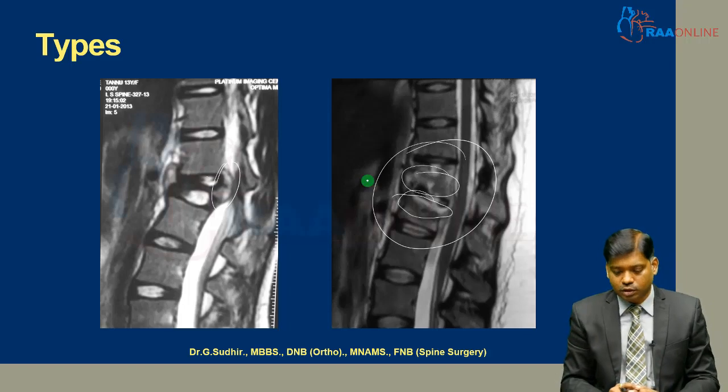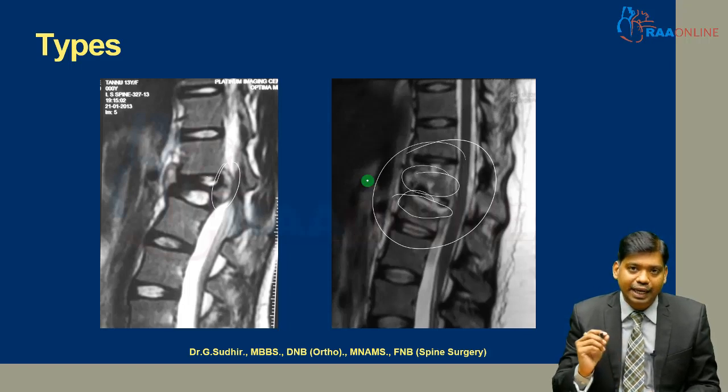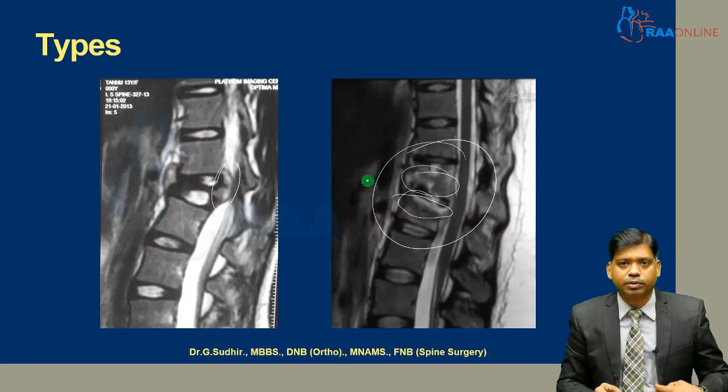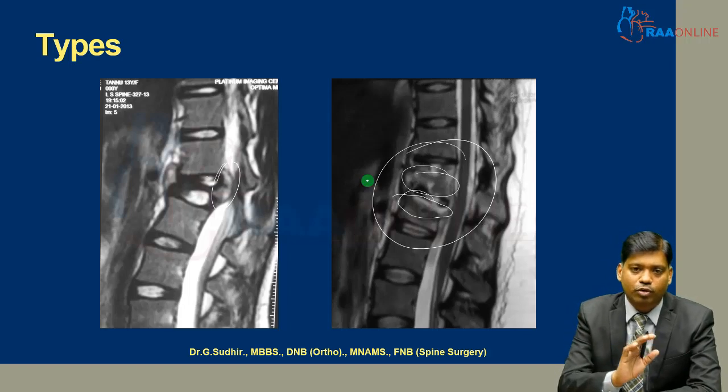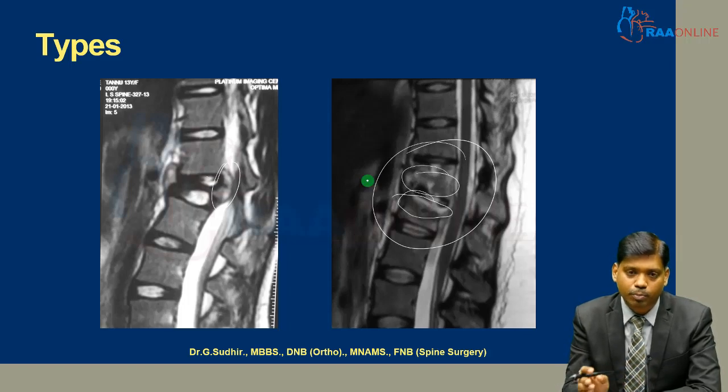Basically, what does tuberculous bacilli do? It affects the trabecular bone. So that is why it is called tubercular spondylitis. Usually we do not term it discitis, because it is not going to affect the disc. It is going to affect the bone marrow. That is why it is called spondylitis, inflammation of the vertebral bone marrow. So it goes and affects that.